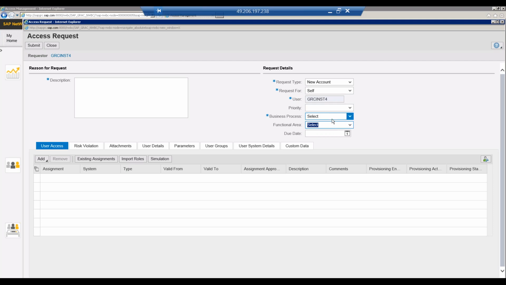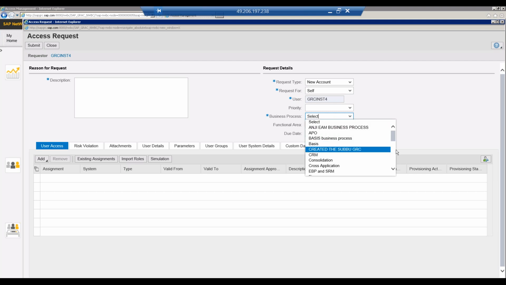I have seen people using business process for what team they belong to, and functional area for region. In some projects I have seen business process used for the country they belong to, and functional area for the team. So all this can be used for business process and functional area. We can only create all this in the backend system. I'll show you guys how to do that as well.